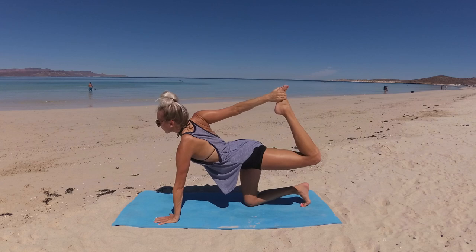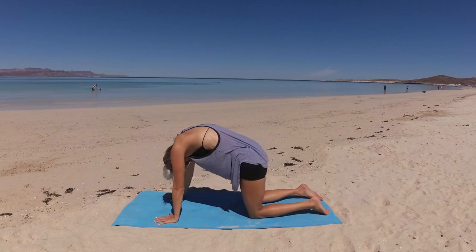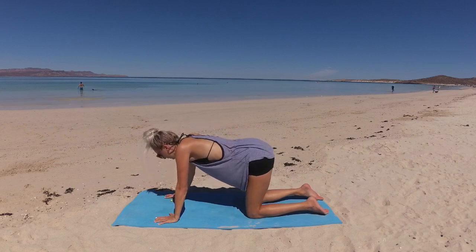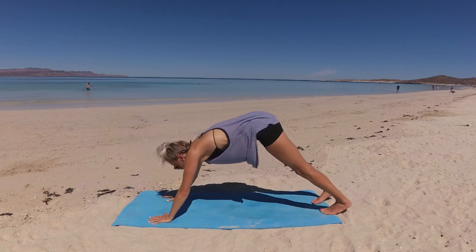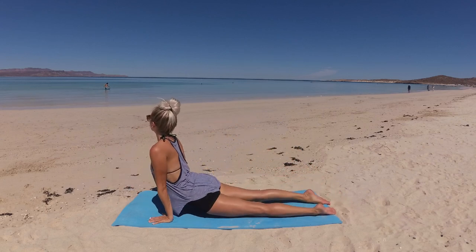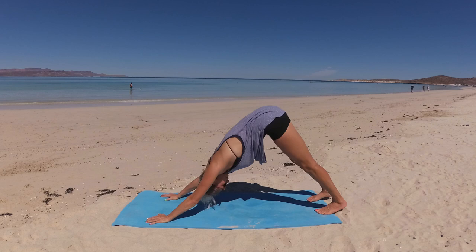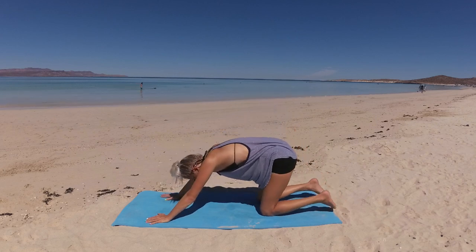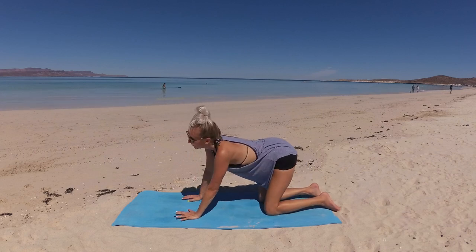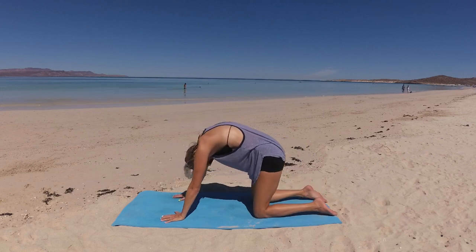With control, release, lowering everything to the mat and round out into cat pose. Return to neutral spine and take your flow — move into plank pose and take the flow of your body's choice. I'll meet you in downward facing dog. Soften your knees to the mat and flow through a few feel-good cat-cows, syncing your breath with the movement, finding what feels good, feeling your center and balance even as you move from cat to cow.